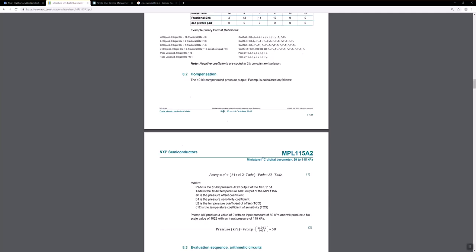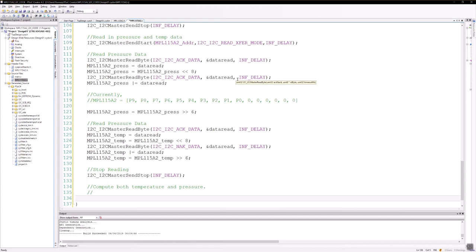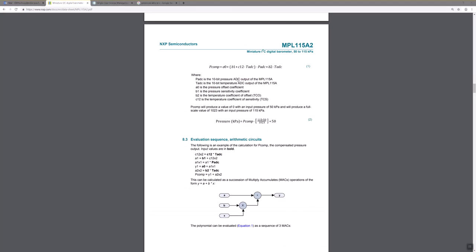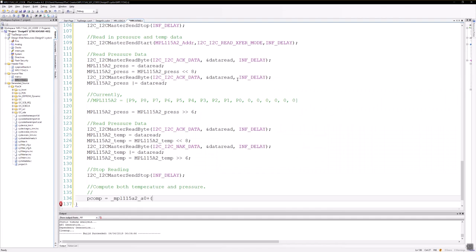Alright. Then we have pcomp is equal to A0 plus parenthesis B1 plus C12 times T. So this would be underscore MPL B1 plus underscore MPL C12 times my temperature data, so MPL115A2 underscore temp.